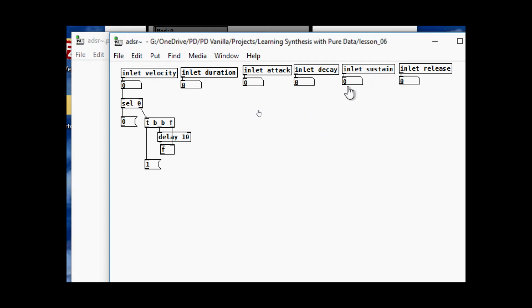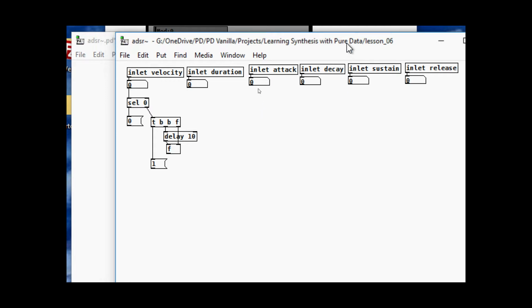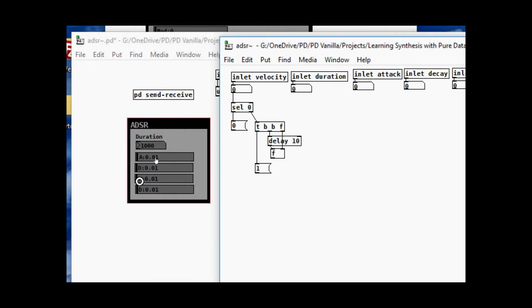The sustain level, that will be a number that when you move the slider, it's also a percentage. It'll be a percentage of the velocity. Your velocity that comes through will be the peak, like after the attack, that's your peak amplitude. And then the sustain level is a percentage of that. Let's say you set it to 0.80. That means 80%.